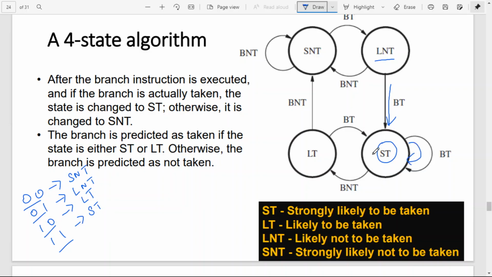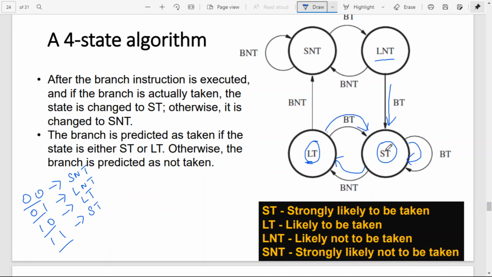When the processor is in strongly likely to be taken, it is going to predict that the branch is taken. But now assume that the branch is not taken. If the branch is not taken, it will go to the likely to be taken state. From the likely to be taken state, if the branch is taken, again it will go back to strongly likely to be taken.